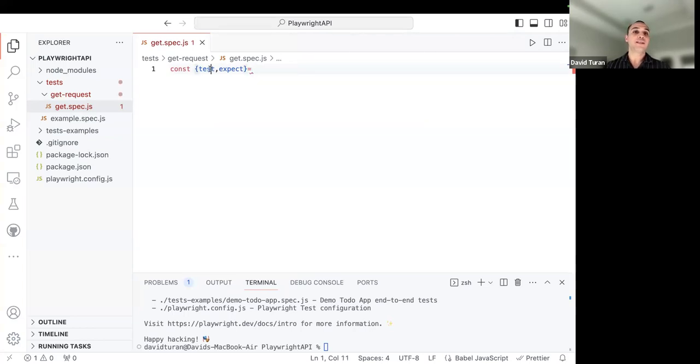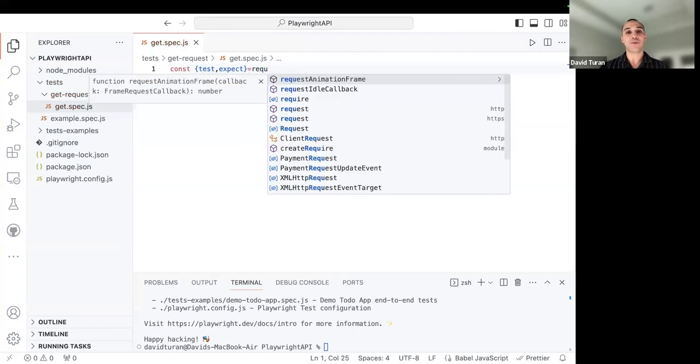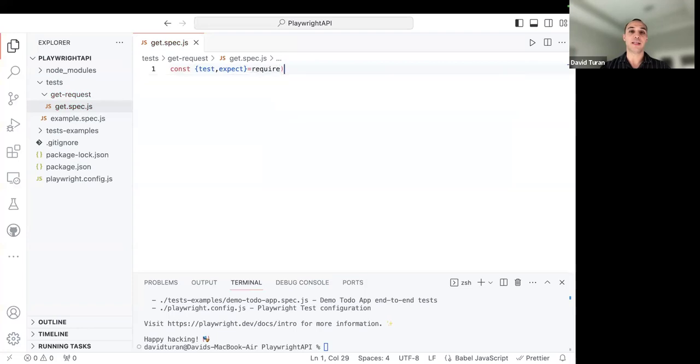It is a similar thing in here. We can have multiple tests inside this file, and I need to use this test. This one is coming from Playwright. That's why we are going to say require in the beginning.